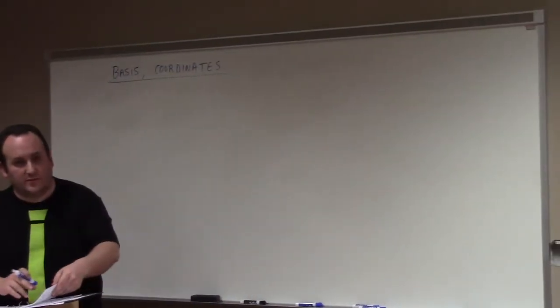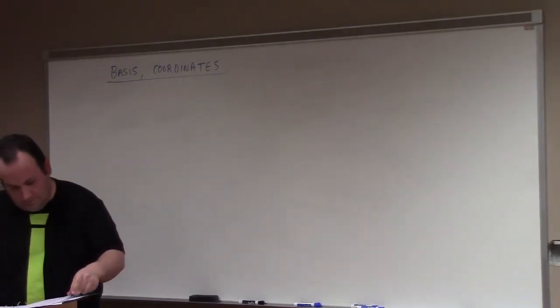Let's see here. So, today we will continue our discussion of abstract vector spaces. In particular, we're introducing a new concept, namely that of basis and coordinates. So what I'll try to do today is just to give the basic definition, show you how to calculate a few of these things, and then Wednesday I'll actually go through a little bit more of the theory.